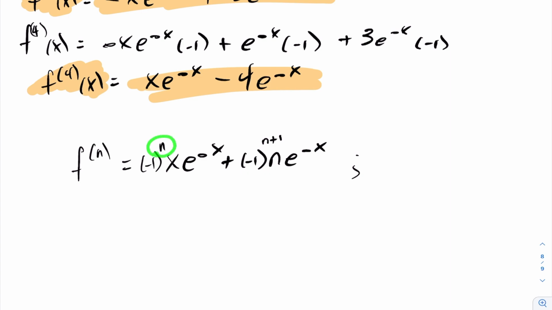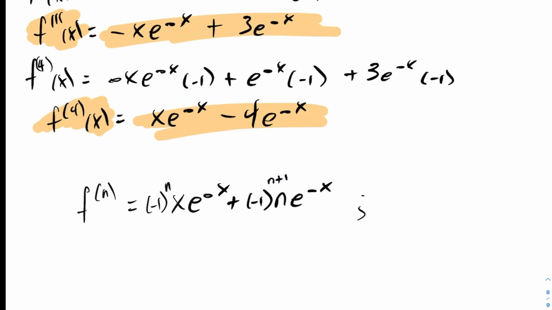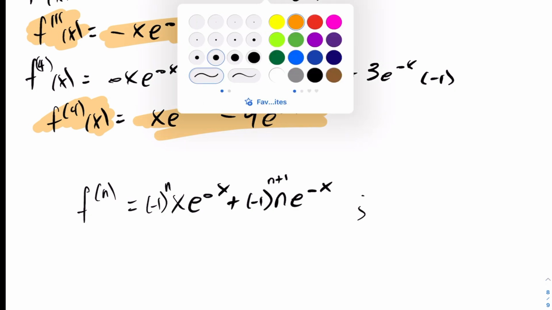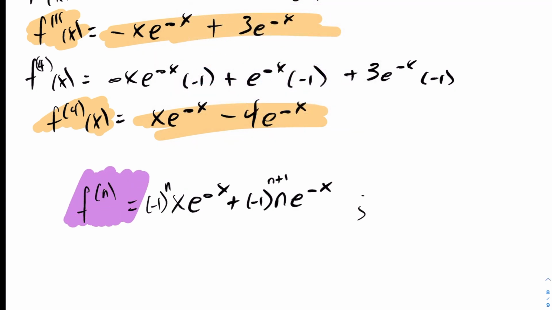Likewise, I want the coefficient in front to alternate between positive and negative. Well, if n is 4, it's going to make this positive, which we have positive. Notice if I let n be 3, if we want to match our equation for 3, this will be negative, which we have a negative, and this will be 3 plus 1, power 4, making this positive, and you still have your n value of 3 here. So the general equation here is the nth derivative of our function is going to be negative 1 to the power of n times x e to the negative x plus negative 1 to the power of n plus 1 times n e to the negative x.